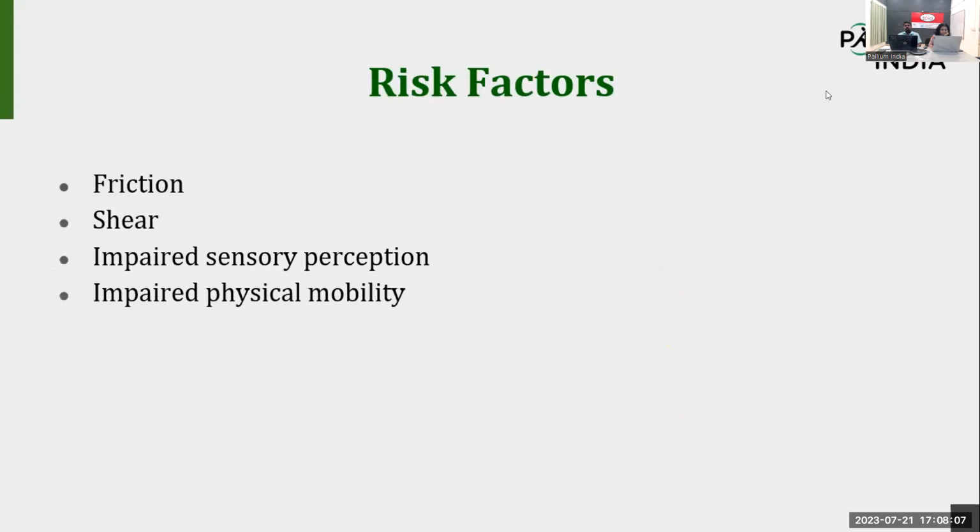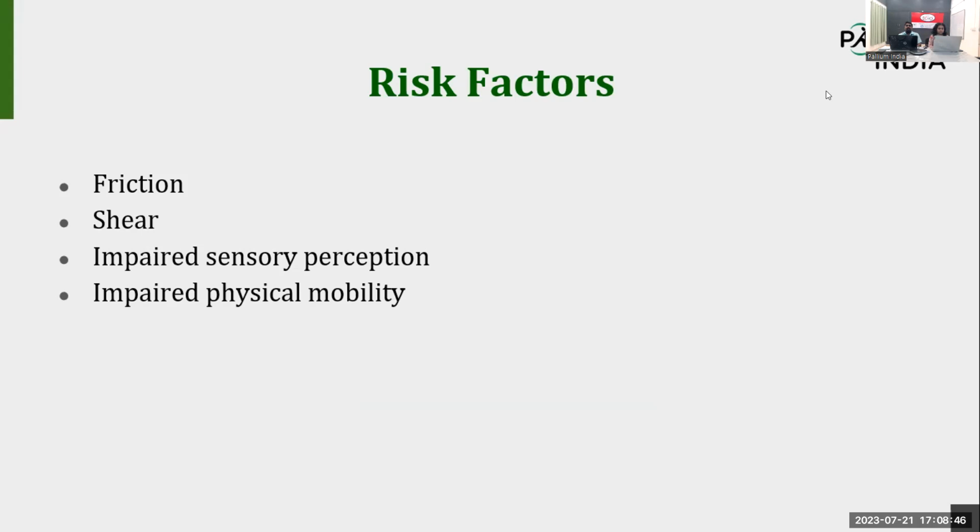First one, if a patient is lying in supine position, in between, knowingly or unknowingly, the patient's body is scratching on the bed sheet. Maybe the patient is doing some activity, or due to unawareness, or the patient is changing position, and in between the body parts there is a rubbing effect on the bed sheet or the linen. In such a situation, due to the friction, the skin tissue will be damaged, and there is a chance for peeling of the skin.